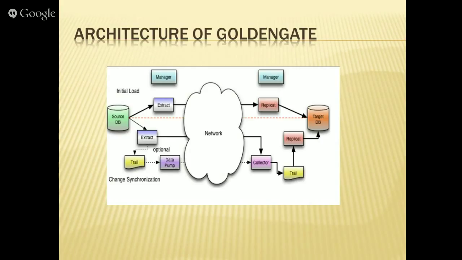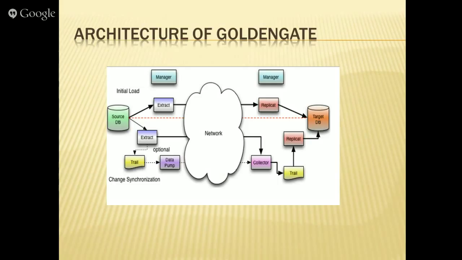So let's start with the architecture of Goldengate. Goldengate is an amazing software, taken by Oracle, which is basically a replication from one place to another, source to the destination, and then cascading to multiple destinations with tremendous performance. So Oracle Goldengate offers very fast performance across the network.